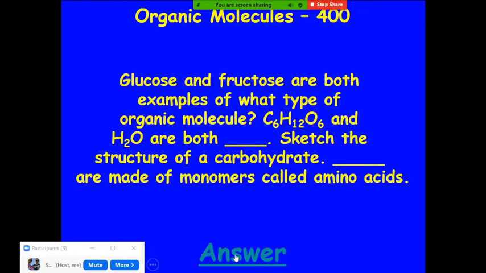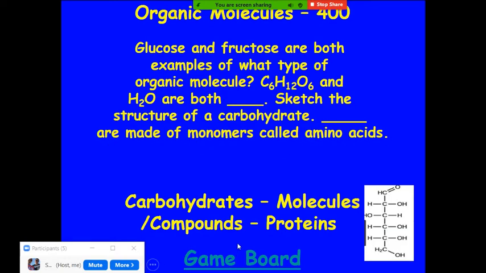All right, ladies and gentlemen, here we go. Glucose and fructose, anything that ends in -ose, lactose, maltose, dextrose, those are all carbohydrates. C6H12O6 and H2O are both molecules or compounds. Technically, a molecule only has one element, just more than one atom of that element. But we kind of use compounds and molecules interchangeably. Technically, a compound is two different elements, which are both of those, but sometimes we call them molecules.